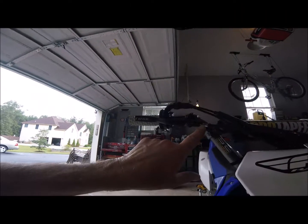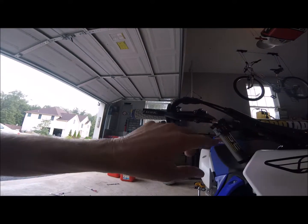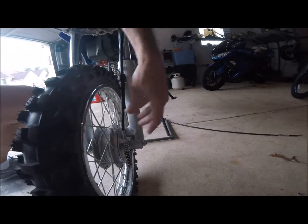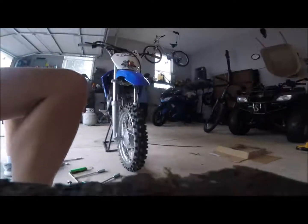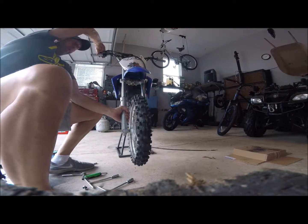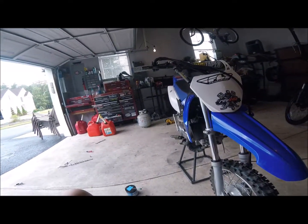As you can see, the housing fit right in that drilled-in spot there a little bit. There's not going to be any adjustment up here on the cable, but you still have a lot down here with this long threaded end, which is all the way in right now. So, just to show, we got a wheel that spins, and we got a brake that works. And now it's just buttoning up and getting it adjusted, and not too bad.